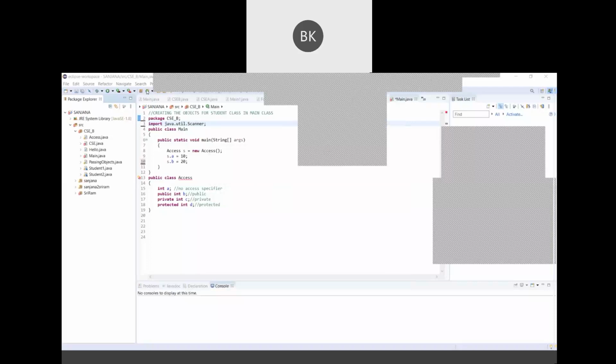The last class explained what is instance variable hiding.